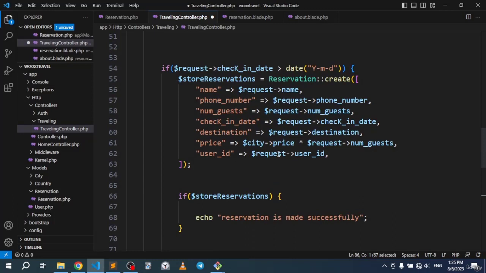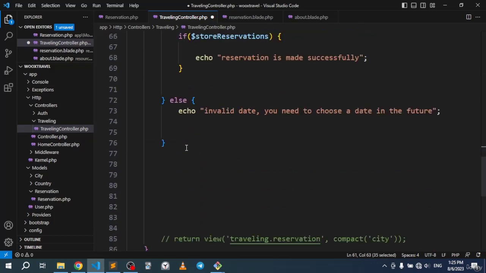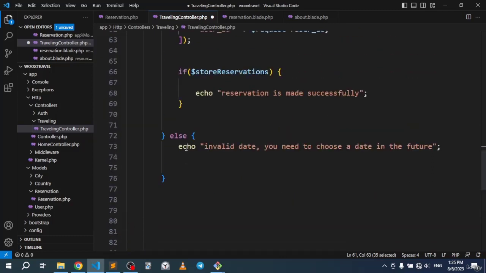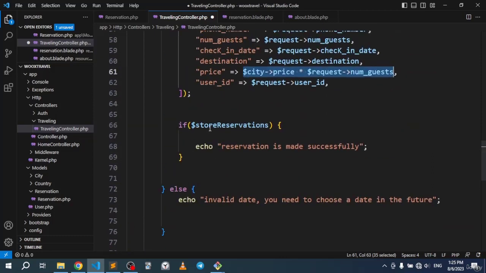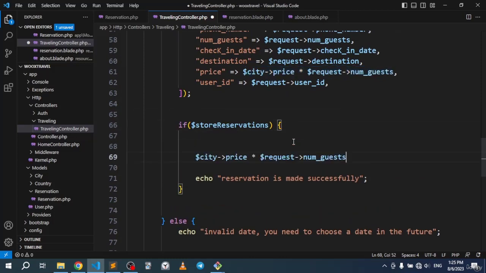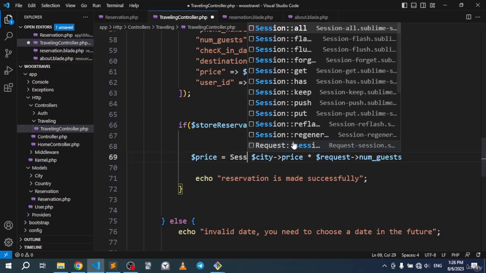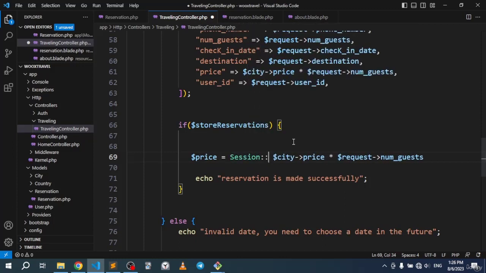I also want to go ahead and store the price in some kind of session, so we can actually charge the user later. So yeah, let me go ahead and do this now. I'm just gonna go right there at this part, and I'm gonna go price equals, and I'm gonna go session put, and I'm gonna make this so it will be price.